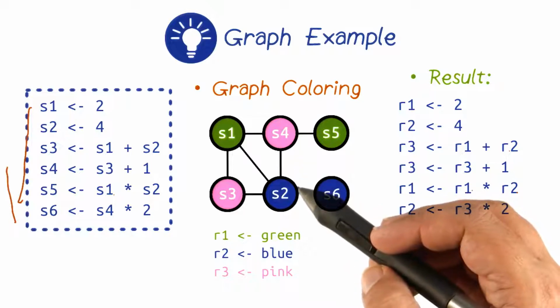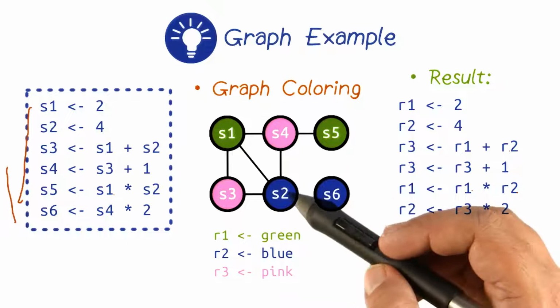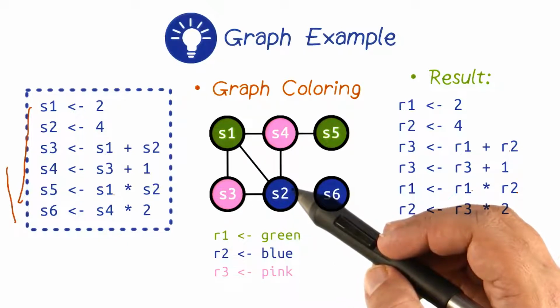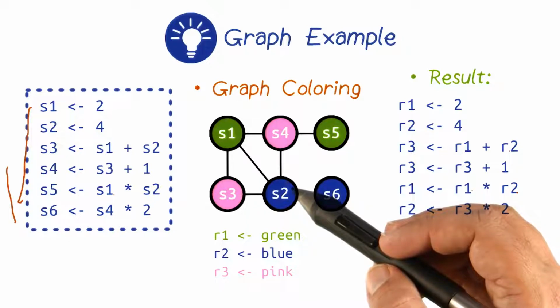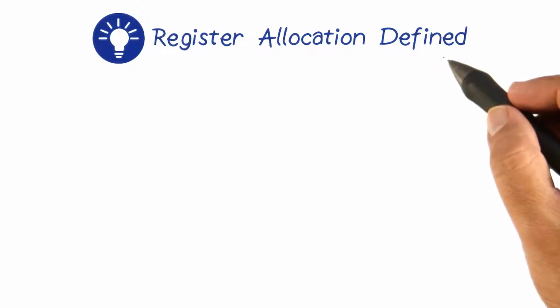Many times, of course, we have fewer registers than the number of values which demand registers. And that makes the problem interesting, because now we have to decide which one of those values is not going to get registers. And that is the goal of register allocation. So now, having defined the main goal of register allocation is how to hold many values which are demanding registers into only 32 registers or 16 registers. Let us go through steps that are involved in doing the register allocation.